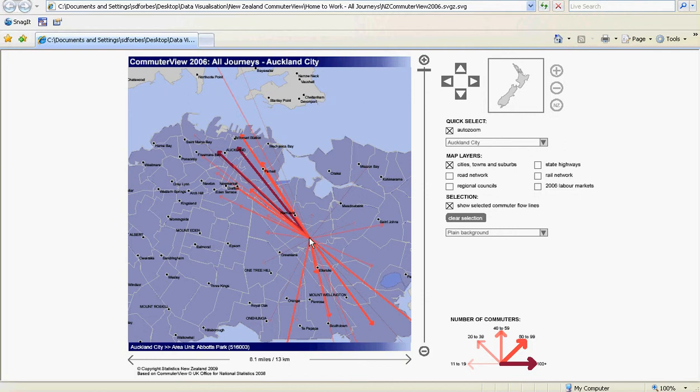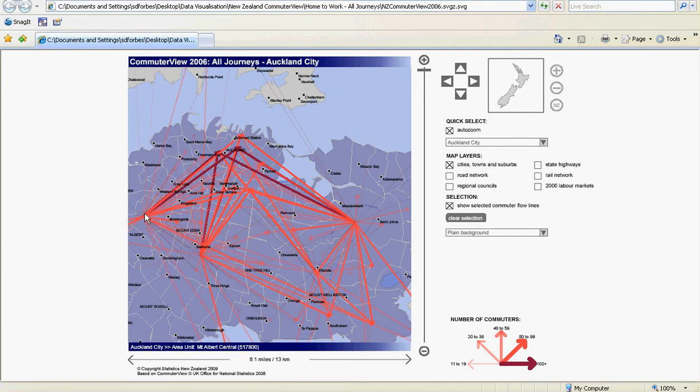The number of commuters that take each route from home to work is indicated by the intensity of the red colour and the width of the arrow, as shown on this key. If we click at a particular point, that graph will stay, and we can choose another graph, and we get a sense of how many people are moving from particular destinations to work.